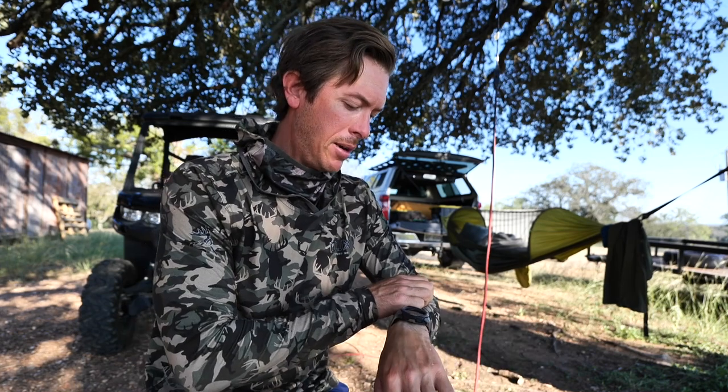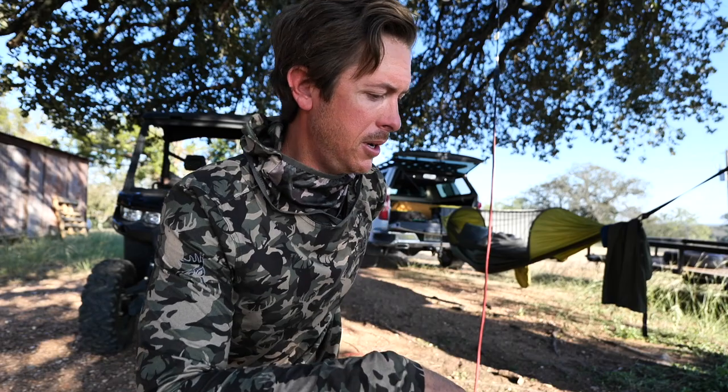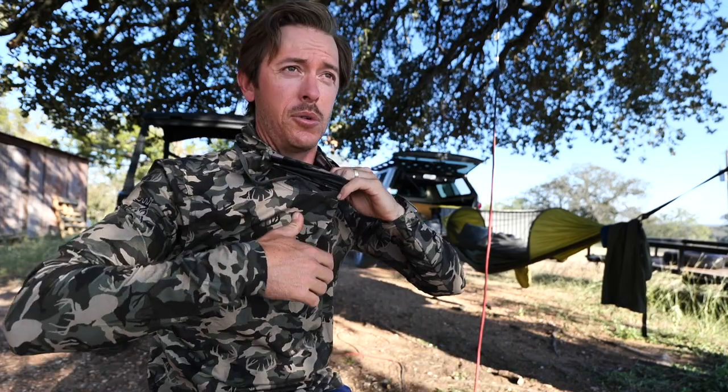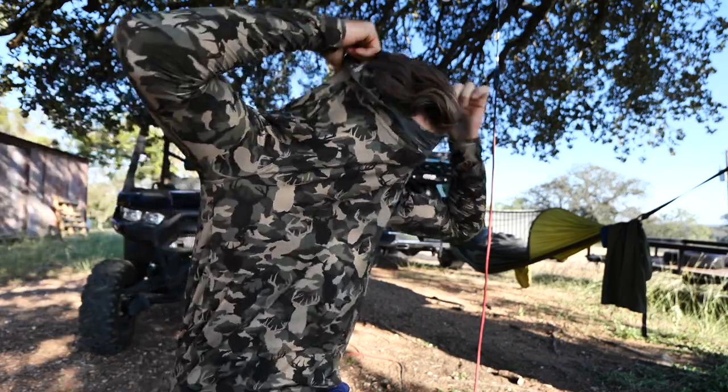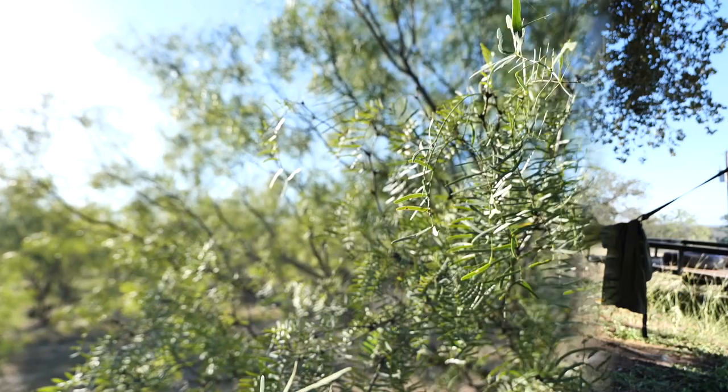All right, I've been jabbering on because it's still hot, and I want to go sit in a hot box blind, but it's 5:30 now. I think our feeders are either going to go off at 6 or 6:30. I can't remember, but God, I'm already sweating in this thing. I'm actually going to take this off and go with a t-shirt. I don't want to sweat this thing up. Even though I've got two of them, I don't want to ruin it with my sweat.